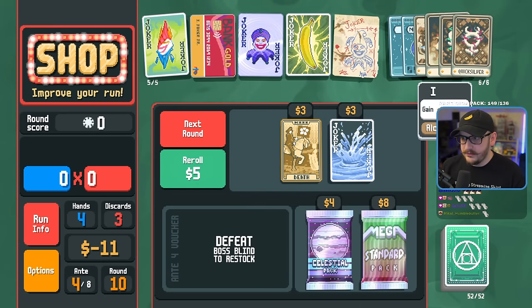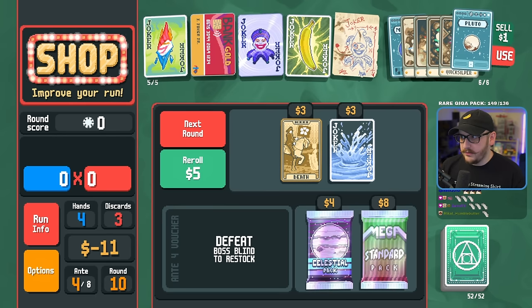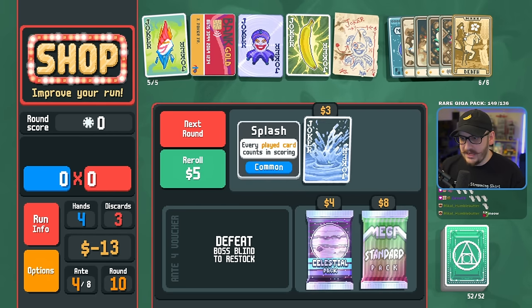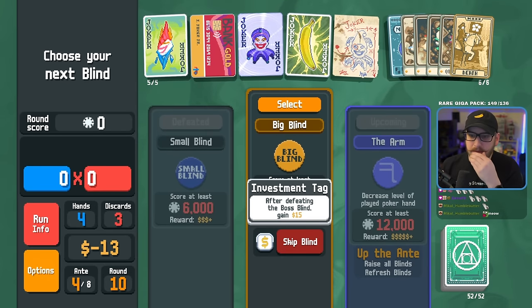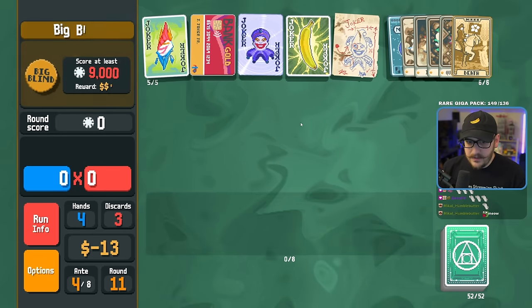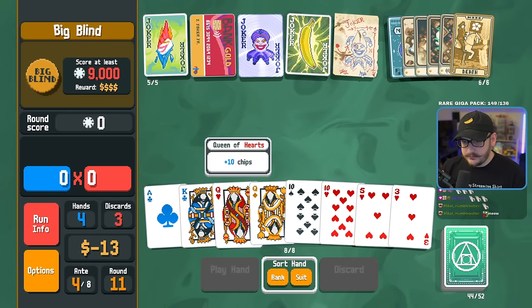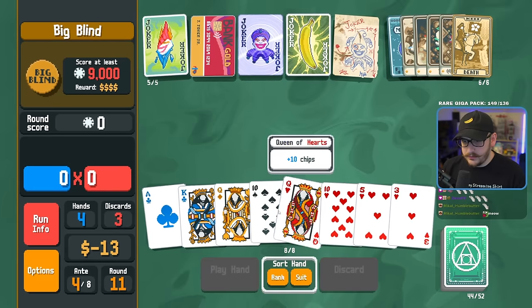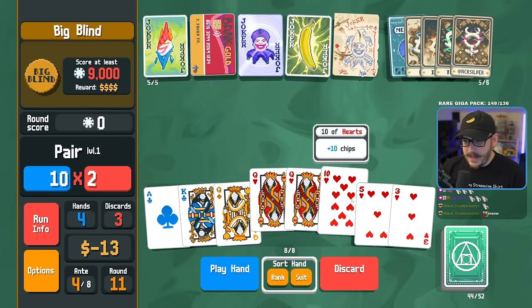Death. I think we can sacrifice a Pluto. Sell you. Buy you. Next round me. 15 doll hairs. Decrease level of poker hand played. And we don't need to decrease anything. We don't need to decrease anything, chat. What I am going to do is I'll squam this real quick. Bop, bop, bop, bop, bop.